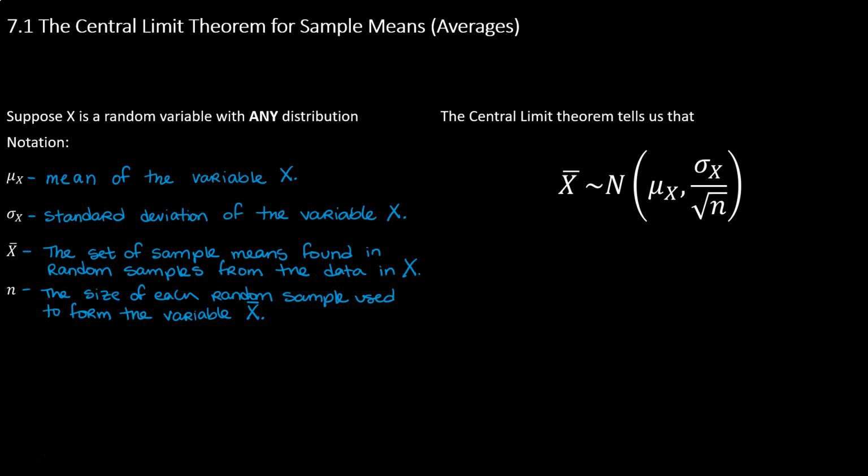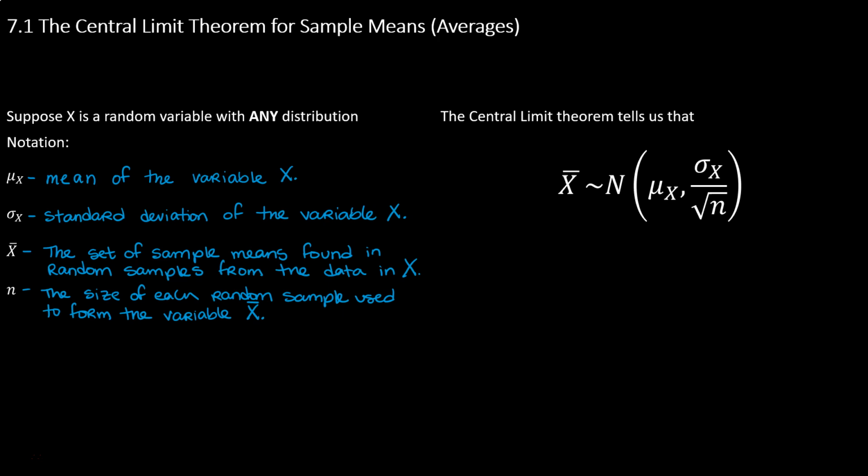So let's say we talk about a random variable, capital X, and we know the mean and we know the standard deviation for that original variable, capital X. If we would like to, we could take random samples, calculate the means, form a new variable, capital X bar. It will have a normal distribution with the exact same mean as the original variable. Notice here I'm saying that capital X bar follows a normal distribution with the center at the exact same number as the mean from the original variable.